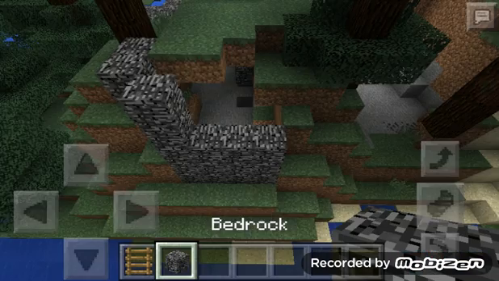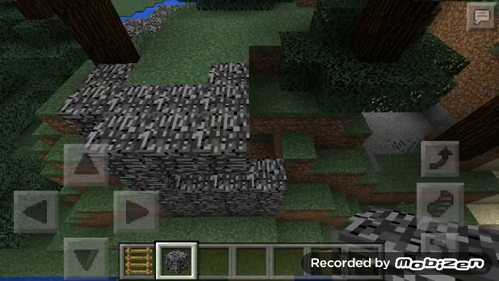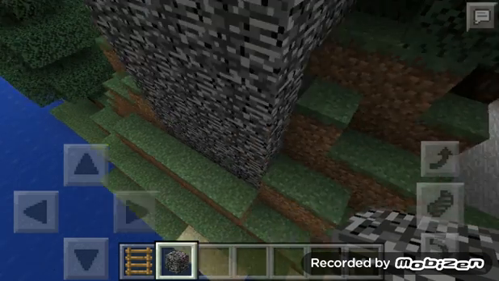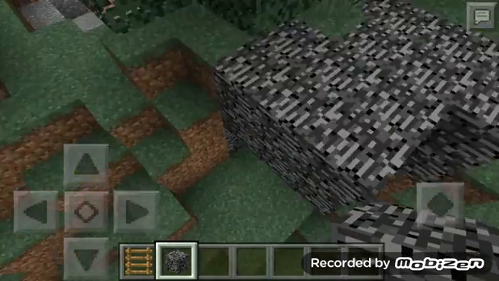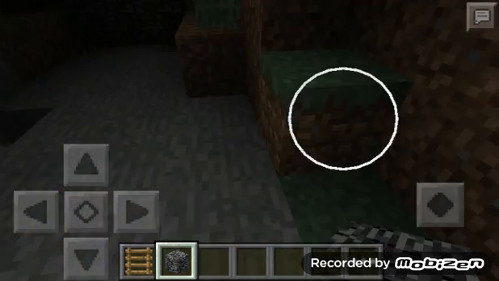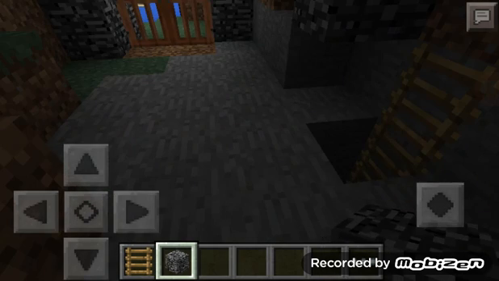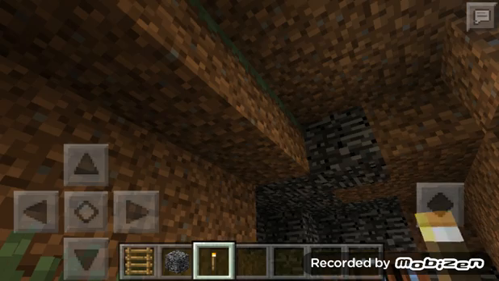Here is the bedrock. Okay, so this is my house that I'm making in survival. Well, I'm making it in creative, but it's going to be survival, and this is a house partly made out of bedrock and dirt. I have found it. I found a cave, and I just made a house out of it. Yep, this is my house. I'm pretty proud of it, actually. Took me a while to make this thing. Okay, let's get to work.